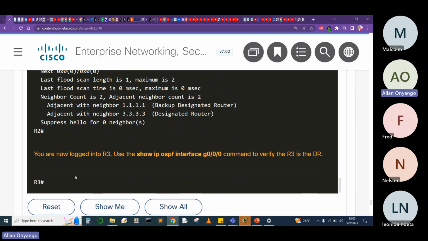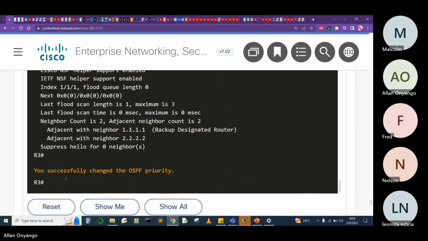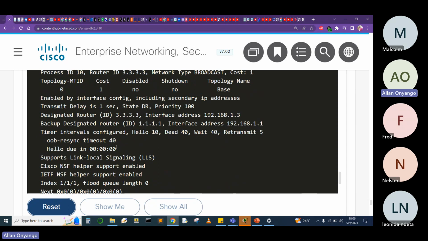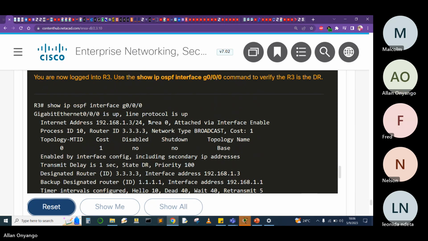Let's do the same for R3, who is the DR. We say show ip ospf interface G0/0/0. And look at this. This guy is currently in area 0. The network type is broadcast. The cost is 1. Router ID is 3.3.3.3.